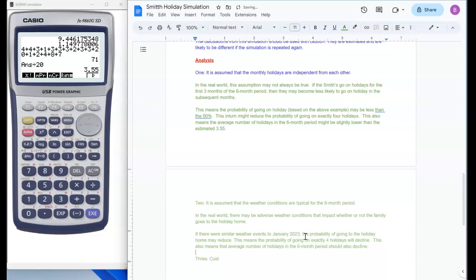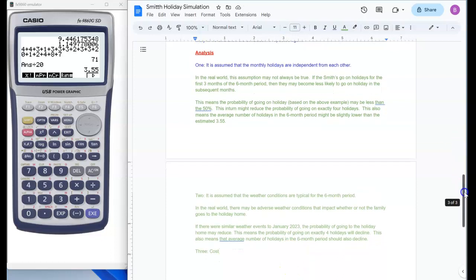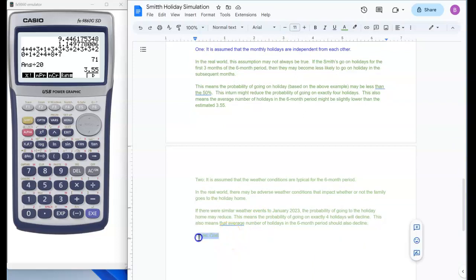There we go. So we've got our second assumption, and again we're in green because this is the excellence one. And another one, I won't write this out fully for us, but they specifically mentioned cost. So we're assuming that the family has the usual amount of money that they've got.